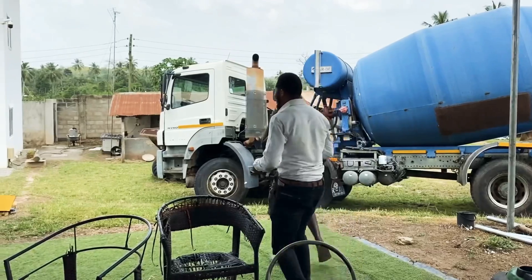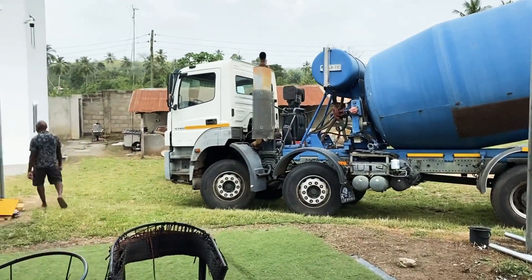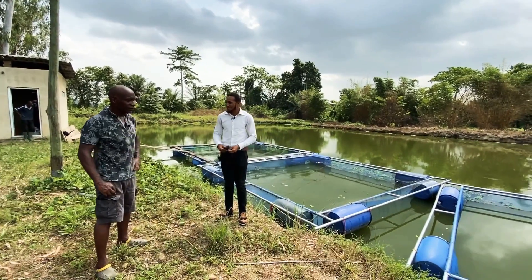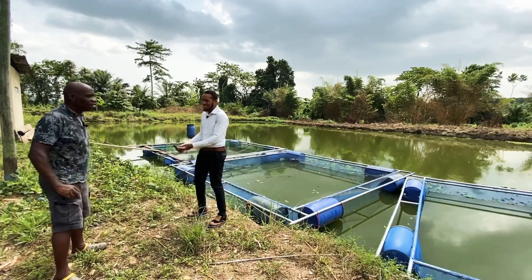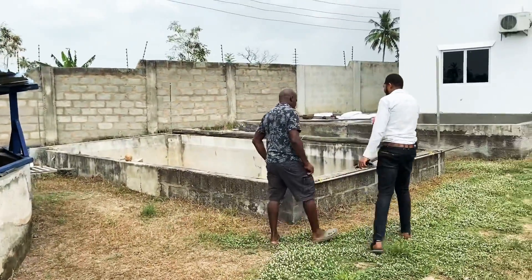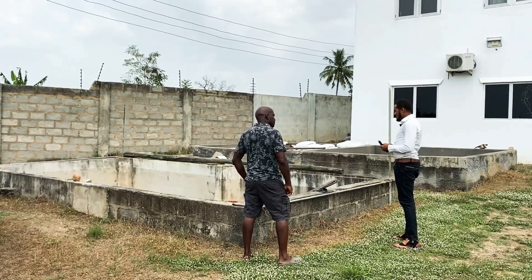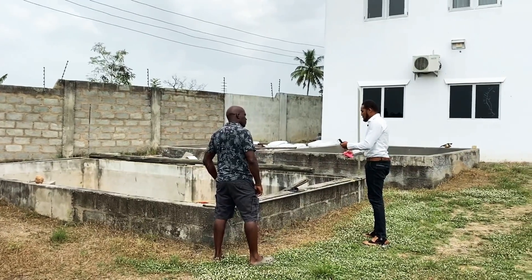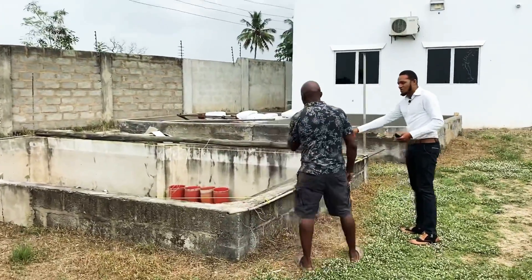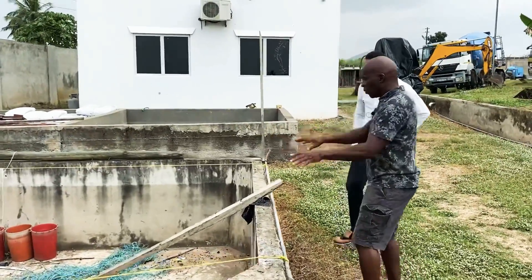You've taken me around your facility — the one you started with, the one your dad actually started with, and then you decided to expand your father's business. Your dad started this and then you had challenges cleaning. I was wondering: to discharge the water, do they scoop the water out or open a valve so the water goes out completely? Why was it so difficult? With the square ponds, the waste is everywhere, all over the floor.